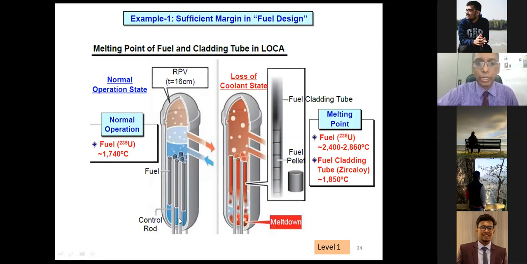But when something happens inside, that is called the loss of coolant state or loss of coolant accident. It will heat things up. Your fuel rod is going to be heated up, and because the fuel heats up, your moderator or coolant will be heated up. The temperature of the coolant will be high, shown in red color. So it will melt your containment. If the containment is damaged, there is a possibility of leakage. And if there is leakage, definitely radioactivity will go out.